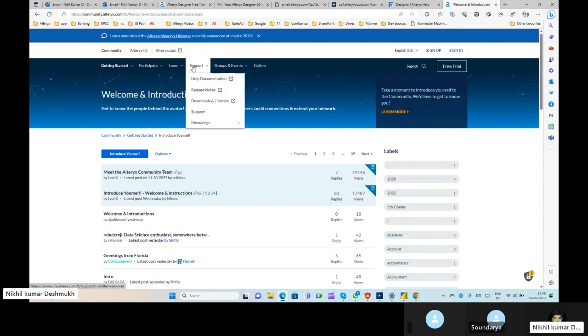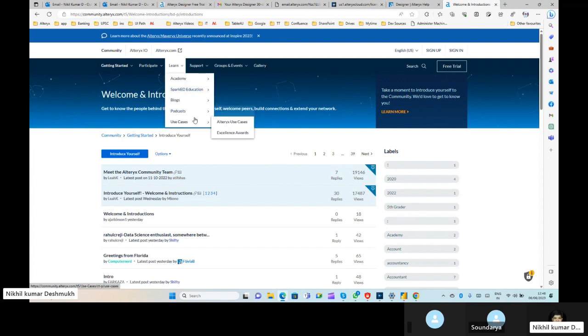Go to Support here, and you will see the option to schedule some time with the Alteryx people. How you want to use the data, how you want to blend the data, which tool is appropriate, if you want to buy a new license, you can just schedule a call according to your availability. That's free, for half an hour.